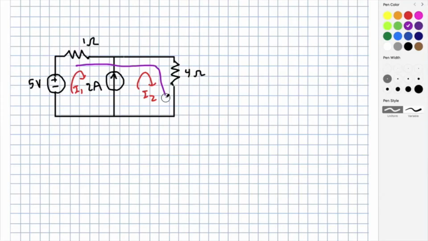A superloop arises in the situation where I have a current source between two independent loops when I want to do mesh analysis. A superloop is akin to a supernode, but more like a doppelganger than a twin. The superloop has its own superpowers, kind of like the bizarro versions of the supernode.